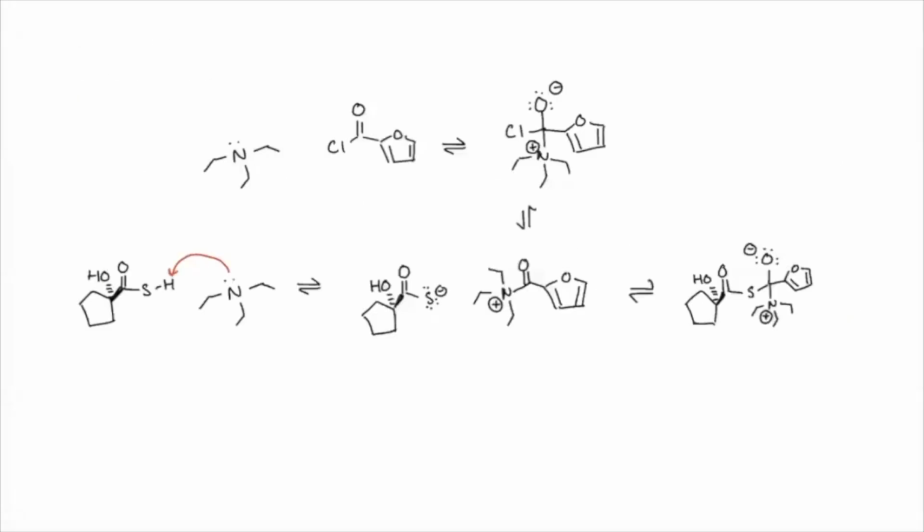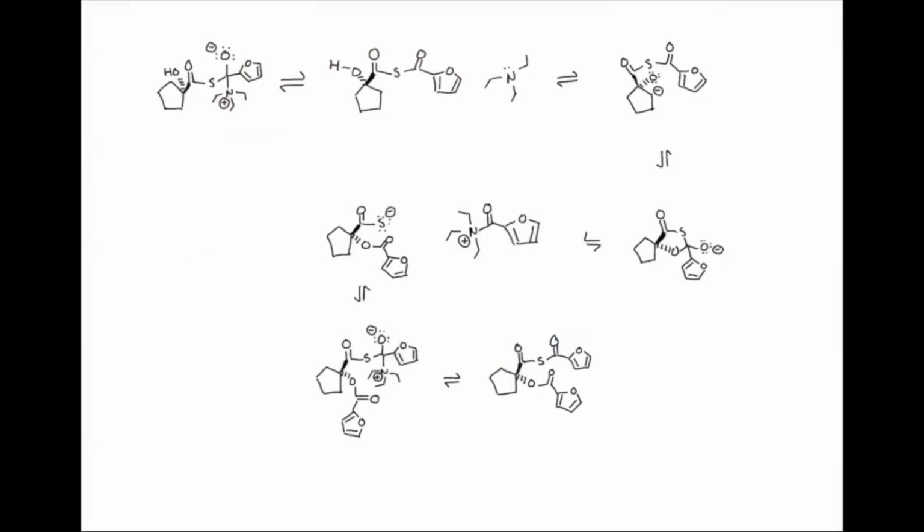The mechanism of the second reaction begins with triethylamine deprotonating the thioic acid. Triethylamine can also nucleophilically attack the carbonyl of the furyl chloride, forming a tetrahedral intermediate which will rearrange, kicking off the chloride ion. The deprotonated sulfur may then undergo a nucleophilic attack of the carbonyl, resulting in formation of another tetrahedral intermediate. Since the quaternary ammonium cation is a good leaving group, the carbonyl will then reform and the triethylamine will leave. Triethylamine may then deprotonate the adjacent alcohol.